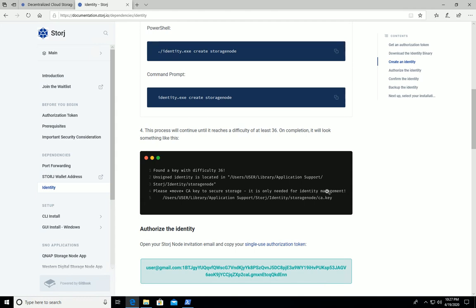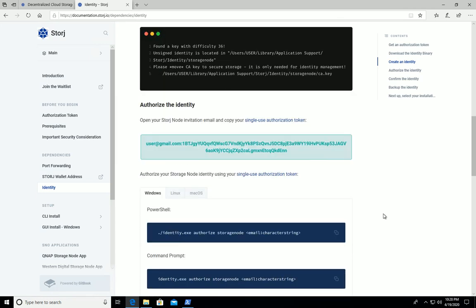So it's a really good time to take those identity files, move them to a storage location where you can retrieve them, and have them for the future, so that you can restart your node whenever, because you've done the smart thing and backed this up. Okay.